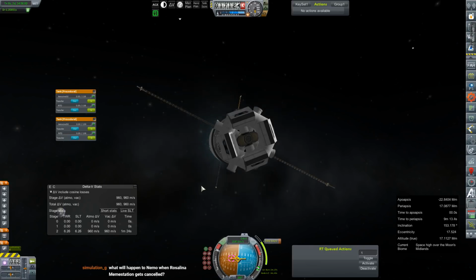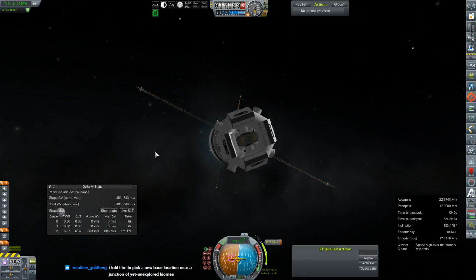ELE is just such a risky biscuit for crewed landings. This is true, but this is hopefully why we will have a lot more data points on it before then. What will happen to Nemo when the lunar station gets cancelled? We may have another surface station. We may just continue to do lunar orbit science.